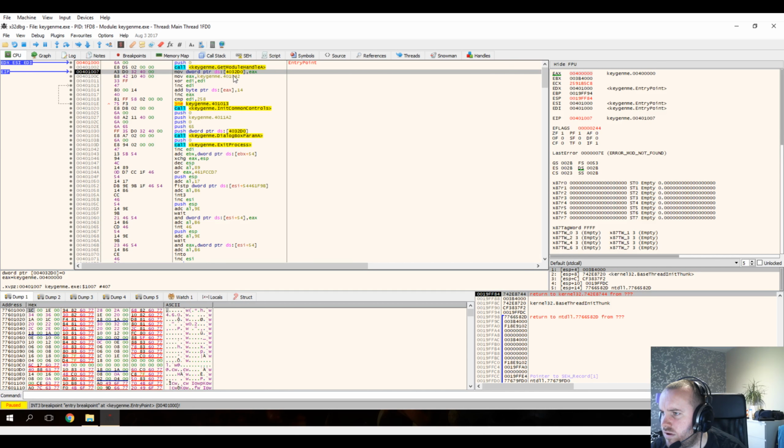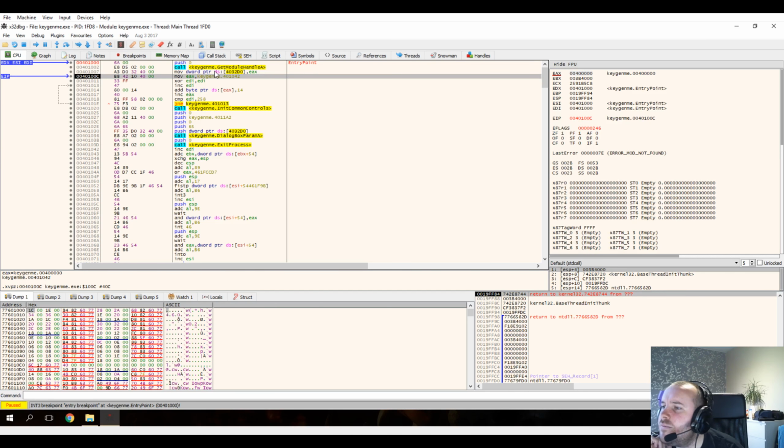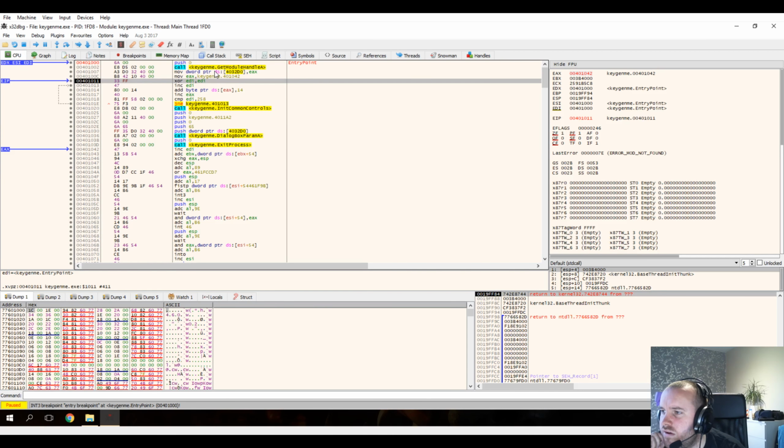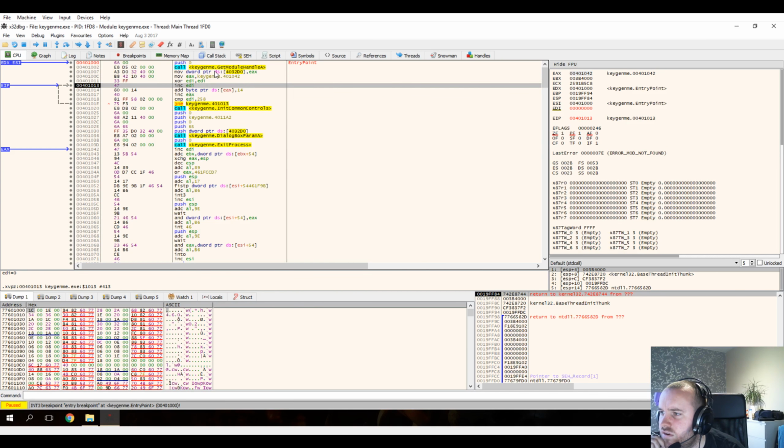We get the module handle. We move forward. We reset the EDI register, and then we get into this loop part.